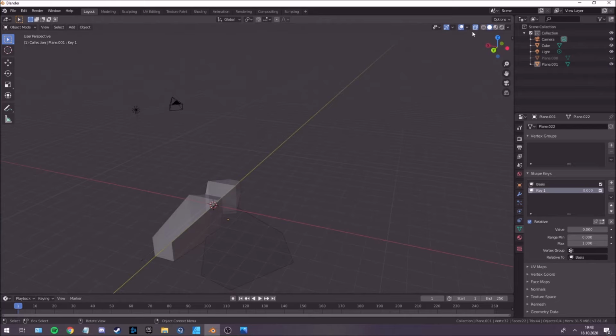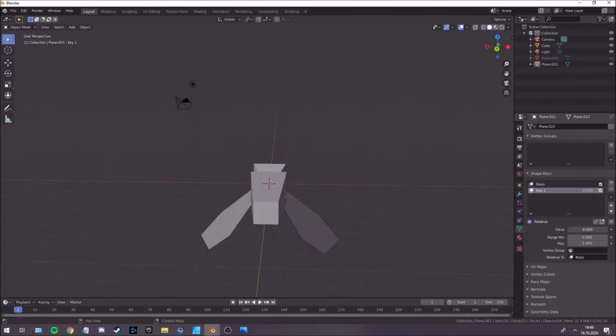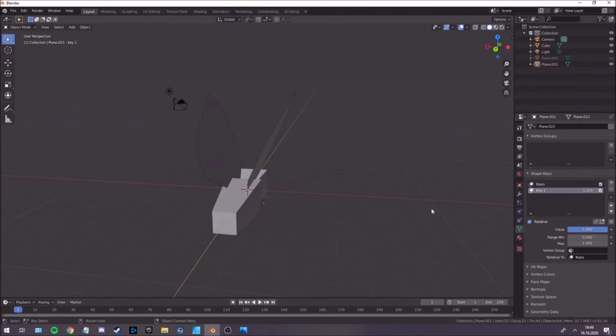And now when you put the value to 1 again, you can see that the wings are moving. So what you want to do is create a keyframe with the value being 1. You can do that by pressing I on this thing.